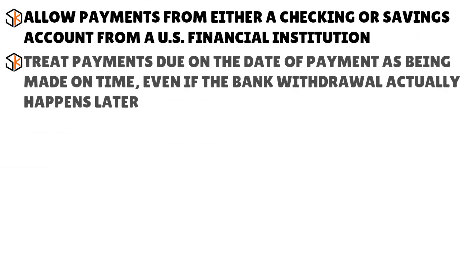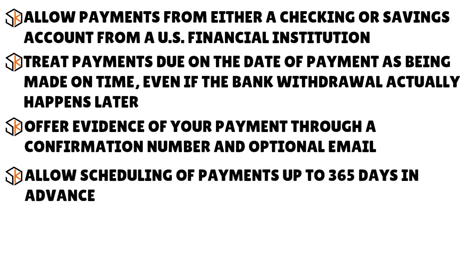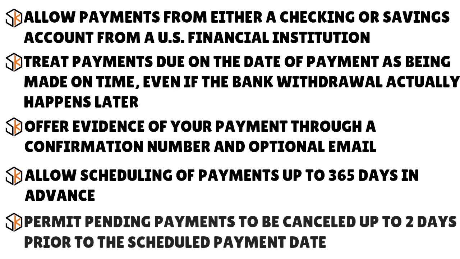They treat payments due on the date of payment as being made on time, even if the bank withdrawal actually happens later. Those two programs offer evidence of your payment through a confirmation number and optional email, allow scheduling of payments up to 365 days in advance, and permit pending payments to be canceled up to 2 days prior to the scheduled payment date.